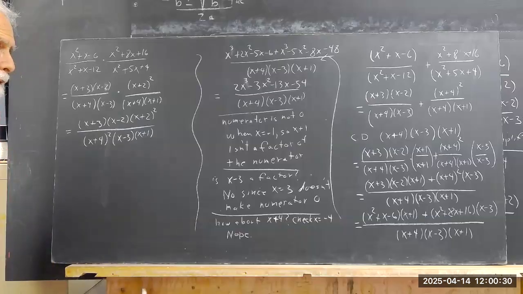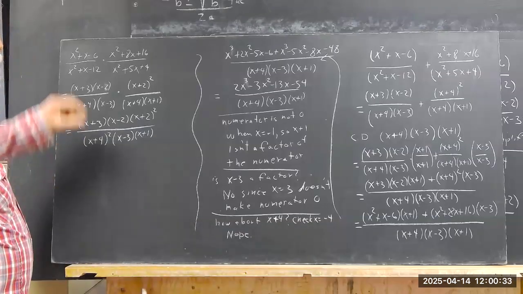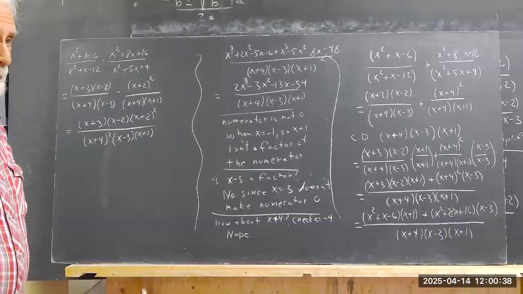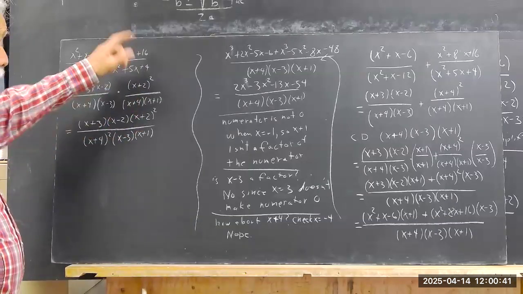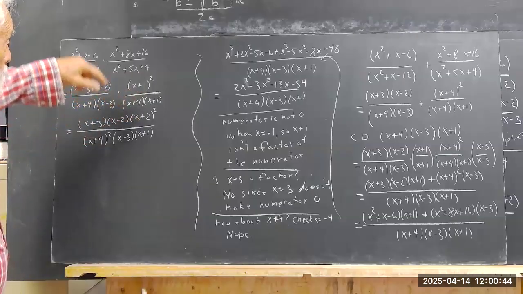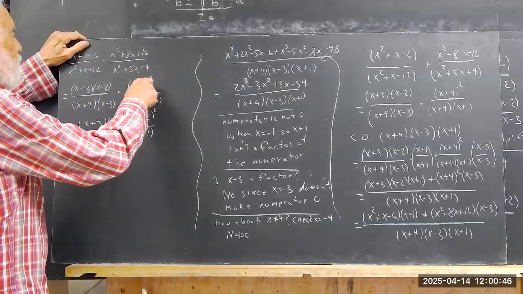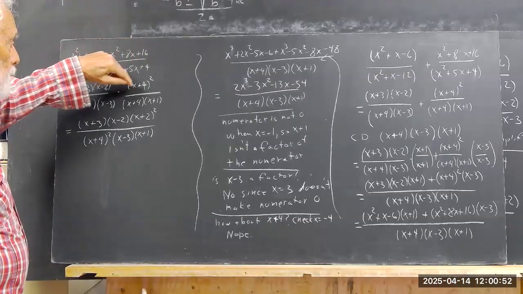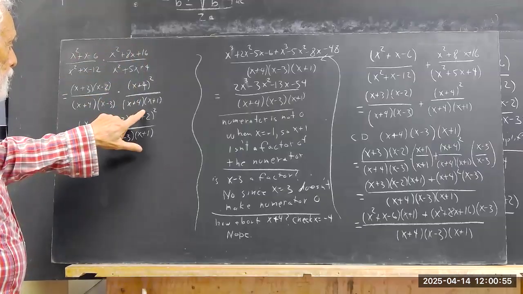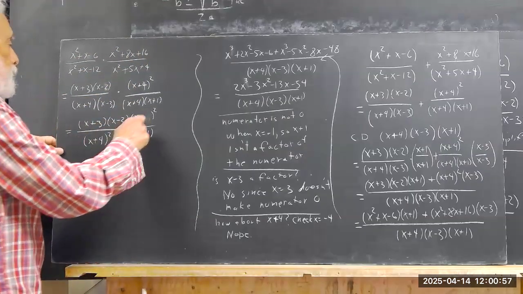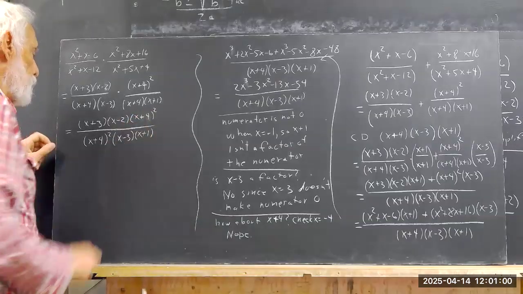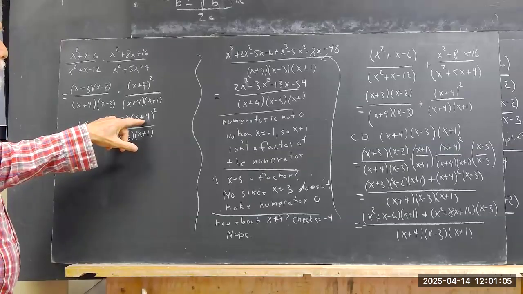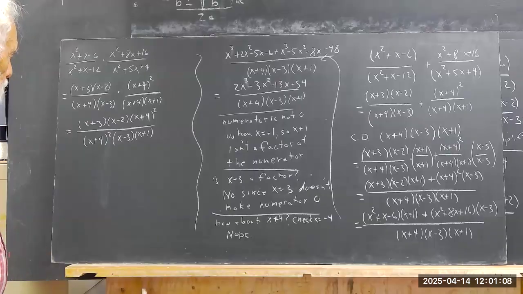Okay, now I made a bonehead mistake. The second term was x squared plus 8x plus 16. Okay? I think my eye caught that 4 in the denominator. I said that was x plus 2 squared. It's x plus 4 quantity squared. So the numerator of the second fraction should be x plus 4 quantity squared. And the numerator of the resulting fraction is x plus 3 times x minus 2 times the square of x plus 4, not x plus 2.